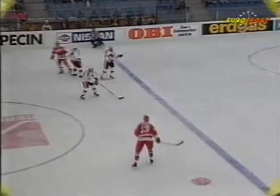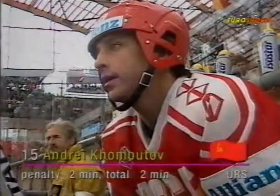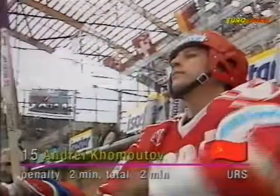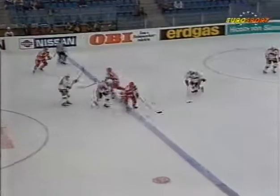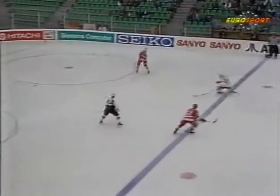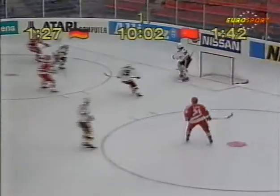Well, Komatov with just a slight shaking of his head. A little bit of a questionable call there. The referee is really close to it. The puck was taken off Komatov's stick. He put a little bit of a hook on the German defenseman, and he came down. Komatov will sit 2 for hooking. So both teams with a man in the box here in the first period. Still no score. Getting it over to the far side was Kravchuk. Gets it back. Kravchuk getting around Willman. The big defenseman winds up, takes a shot. Merck hangs on to that one as we reach the midway point here in the first period.